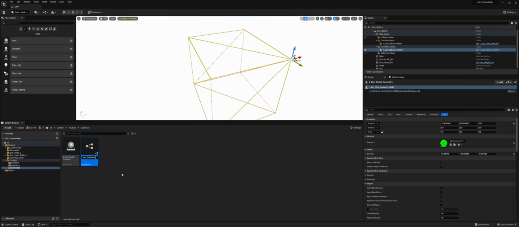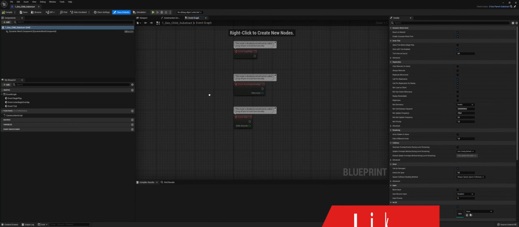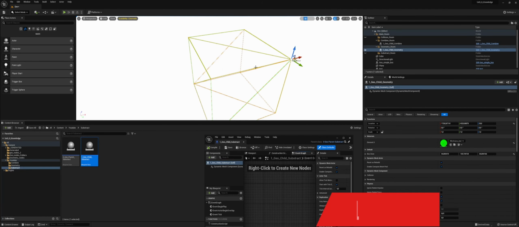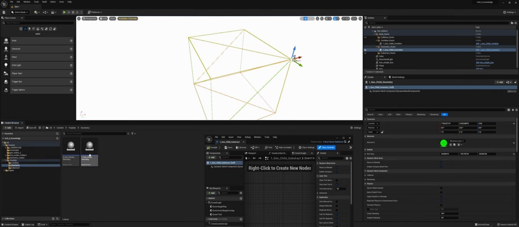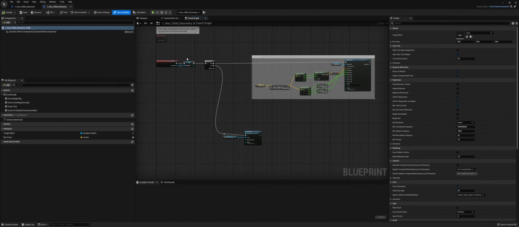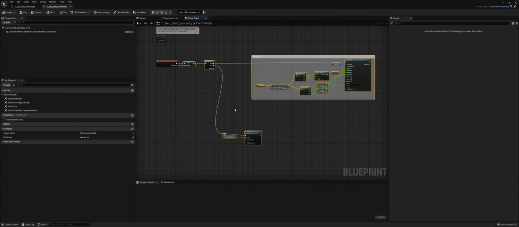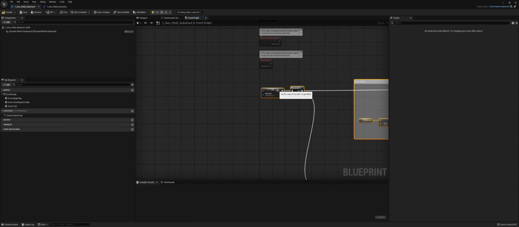And instead of parent, this is going to be child. And I'm going to give it a 1 in front, so it's nicely parent child. Let's open it up. And all I want to do here is create a box again. So we're going back here and open our geometry, open our child where we actually create this box. And I'm just going to plainly copy this, go into our subtract child, paste it in, and I need a rebuild here as well.